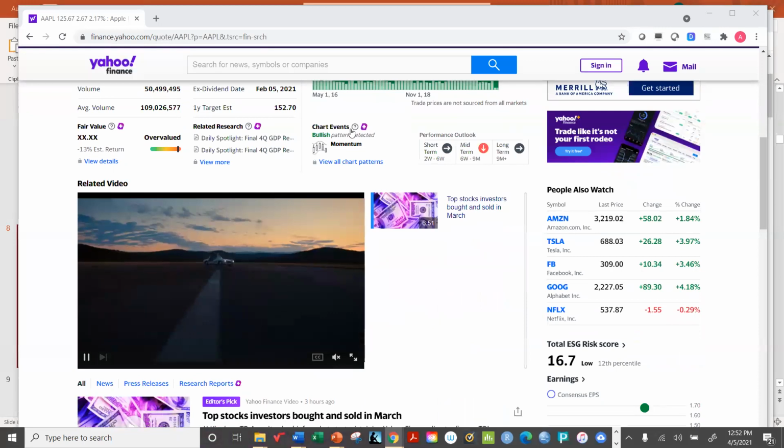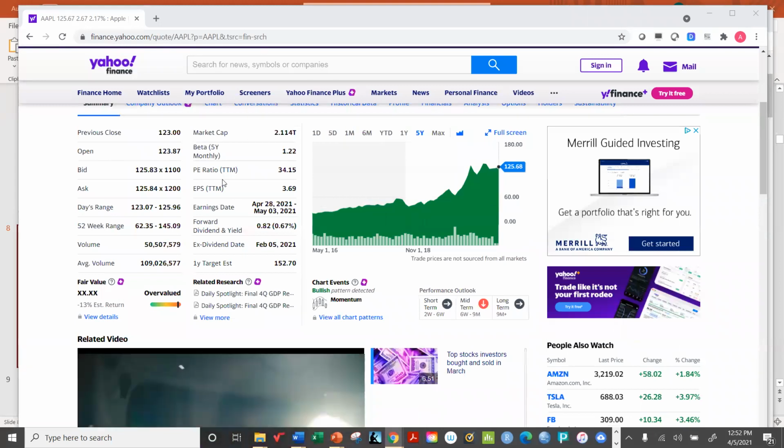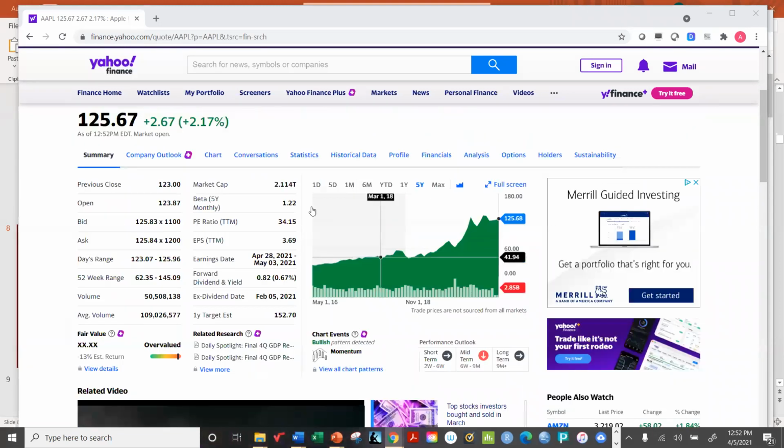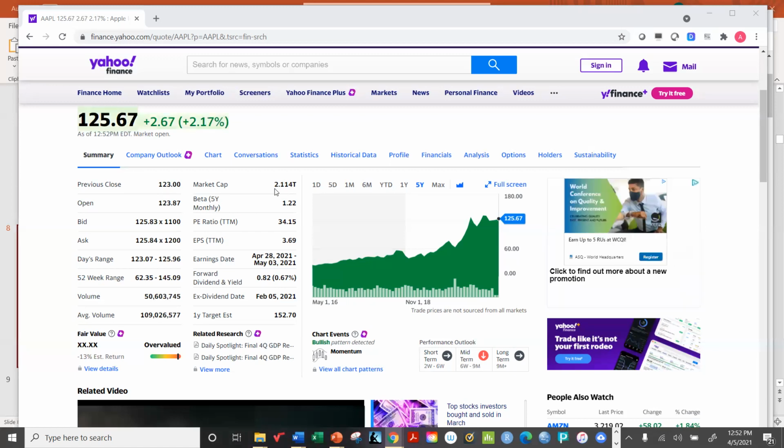Now, there's a lot of useful information over here that you might use to help you make decisions about how the stock is doing. Now, a lot of these don't mean anything to you right now, but here's a number that might catch your eye. If you took all the shares of Apple stock, however many there are, multiplied them by their price, the total value of Apple stock trading in the marketplace is just over $2 trillion. That's a lot of money for a single company. The stock of that company is worth over $2 trillion. In fact, if they wanted to, they could probably buy Rhode Island if they had some reason to. Maybe not, all right, but still, it's a big, expensive, important company.